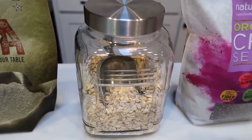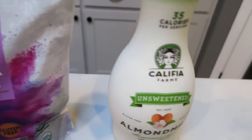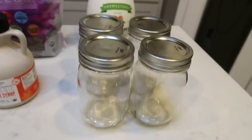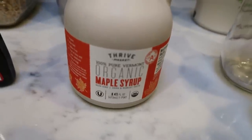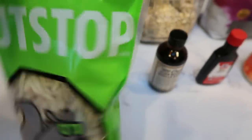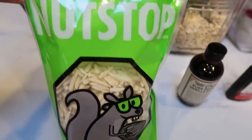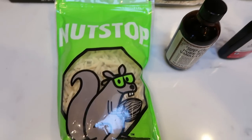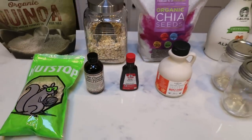Highly recommend Thrive — a lot of what you'll see comes directly from there. You'll also need chia seeds, almond milk, a container to store your overnight quinoa, maple syrup — I have the Thrive organic, which is a great price — almond extract, vanilla extract, and slivered almonds. I'm using traditional slivered almonds from Nutstop, not roasted, not salted. I have 10% off and free shipping at Nutstop linked below. Let's make some breakfast.